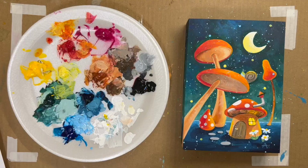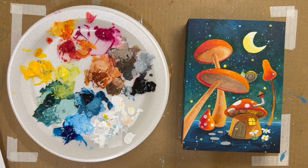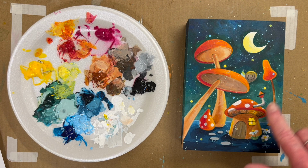Hey friends, isn't this adorable? It's just adorable. I love it. Okay, a couple of comments. These spots are gray, these spots are white, so you get a little bit of a turn in shadow. These are all white except for I painted brown over. I painted some color during the live stream, and that link is in this video's description where I painted this house. But I fixed it.